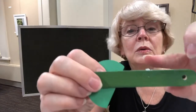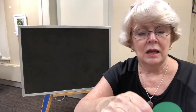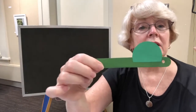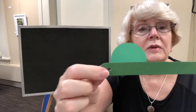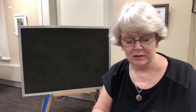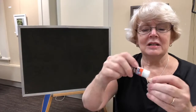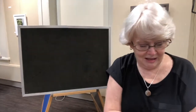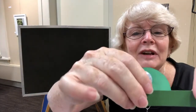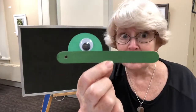So I put some glue right along the upper edge, and I'm just going to stick my eyeball on it like that. You see, it doesn't cover the hole. Got a little extra glue there. This will be the right side. And there's just enough room right in the middle of that to put that eyeball. So take your glue stick, put some glue on the back of that eyeball, and then stick it right on there, right about in the middle. Just like that. Okay? Looks good?